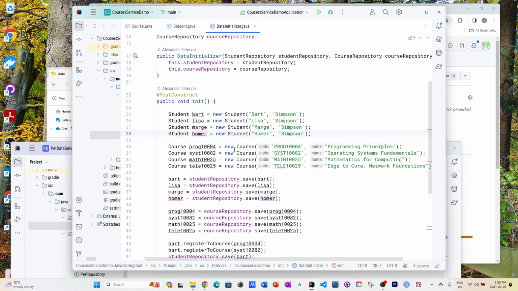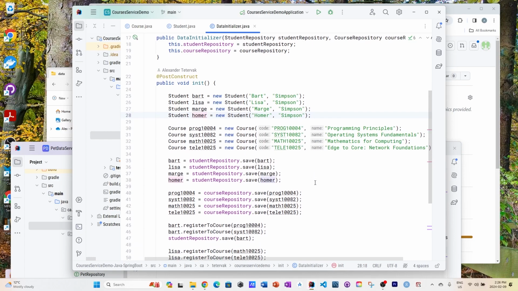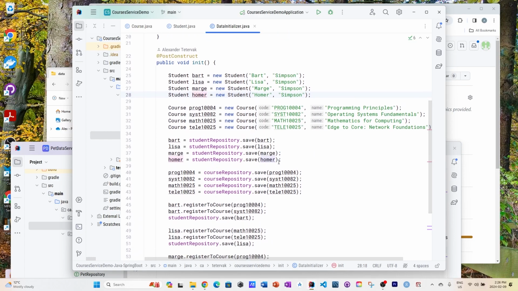Then new courses. I'm saving students, and technically, when you save object, there is no specification that it will update ID in it. It does, but it doesn't say it explicitly.